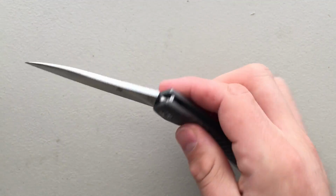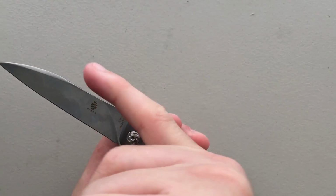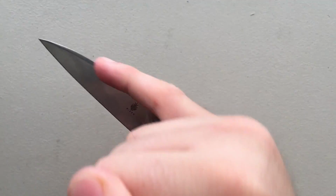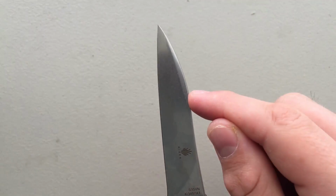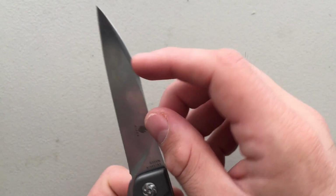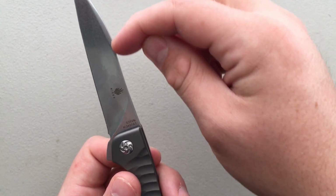And then finally, this knife, design-wise, is deeply busy and deeply confused. Allow me to demonstrate. You've got a blade grind that swoops up in this direction. You've got a swedge that swoops down at an entirely different angle. These two don't match together. By the way, this swedge thing is interesting because it's kind of a swedge in that it gets a little narrower, but it's not actually really a swedge because it doesn't come to a big point. And you've got a little bit of a harpoon thing going on, but it's not enough of a harpoon to be a harpoon. It's just kind of rounded off.